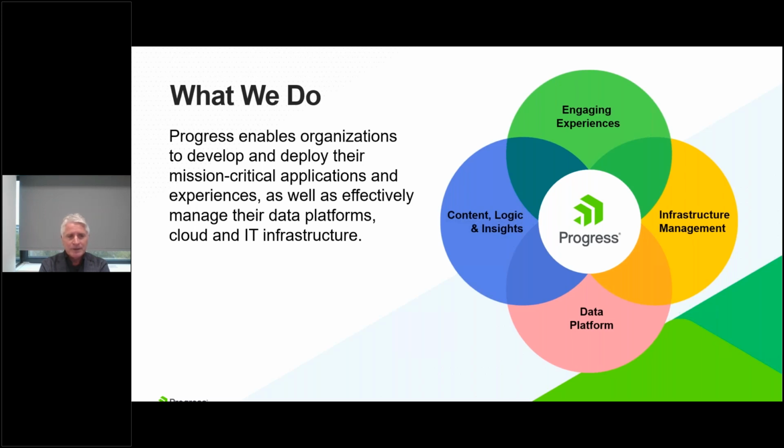Then data platforms, managing and leveraging structured and also unstructured data. And then the last category, a bit further away from the conversation of today, is that we also have a complete infrastructure management portfolio to ensure reliability, availability, and also performance for deploying applications and data platforms.